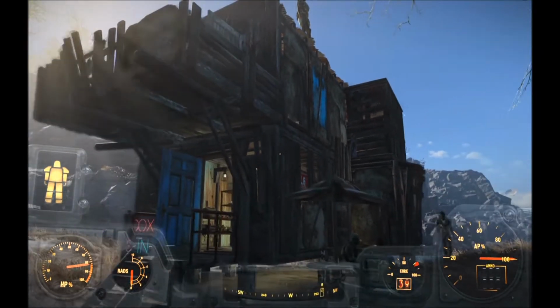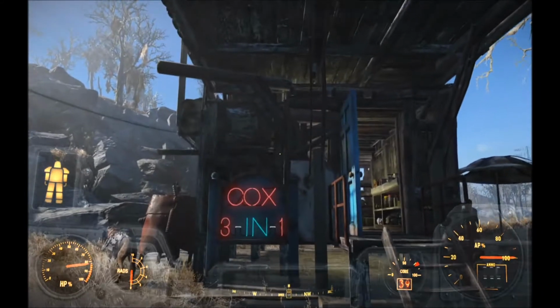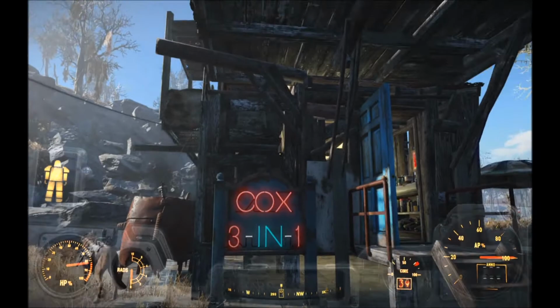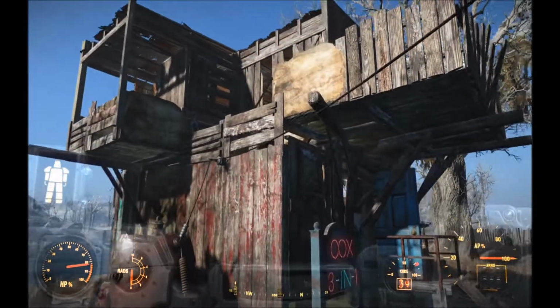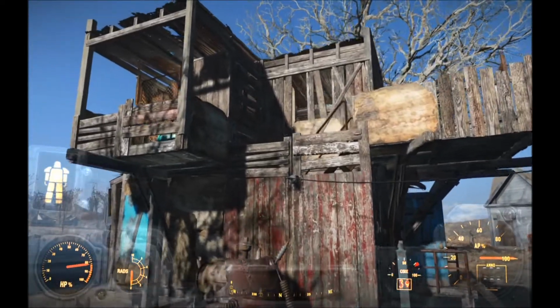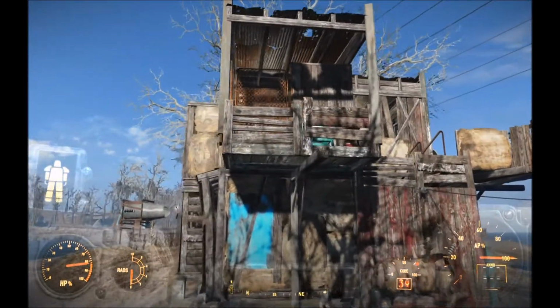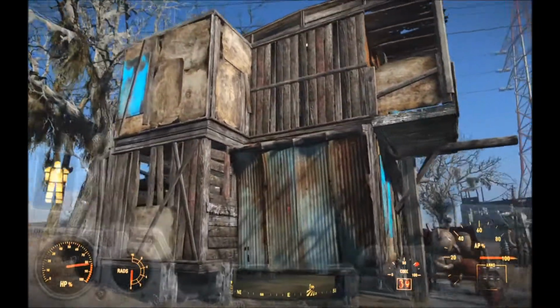Right, so this is Cox 3-in-1. This is the name of the shop. The Cox family own this shop. If you've got a hole in your supply needs, the Cox will fill it. Yeah, that's their catchphrase, that's their sales jargon. If there was advertising going on, that would be their tagline on their adverts. Cox 3-in-1. Fills any hole in your supply needs.